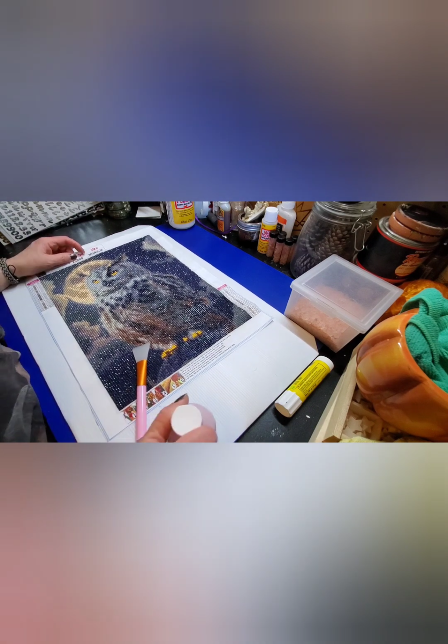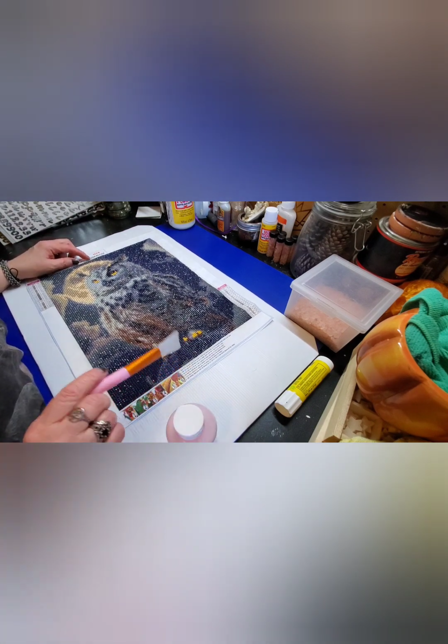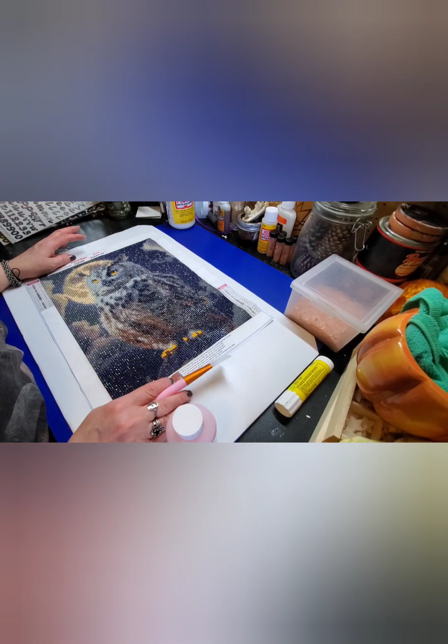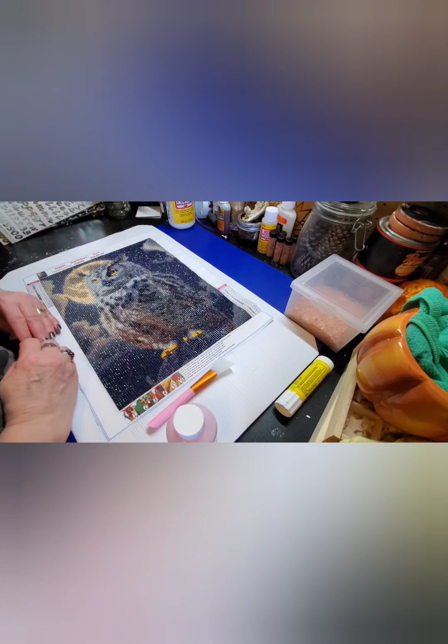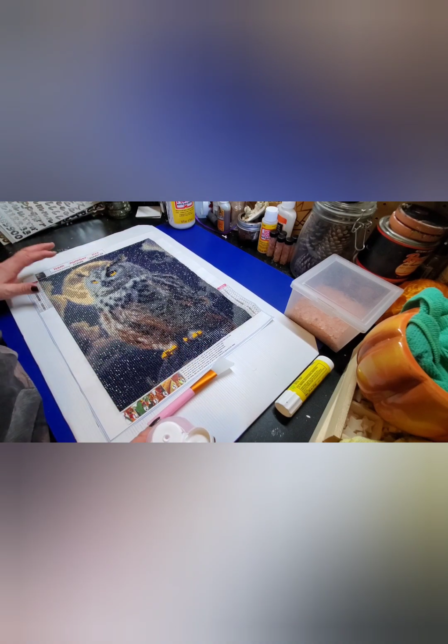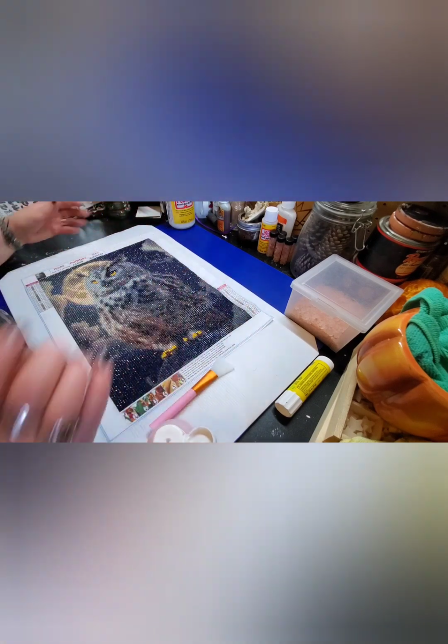Now, what am I really confused about? When I go to put this in the frame, maybe I'll just, I don't know. How do I get rid of this? Do I cut that off or what?